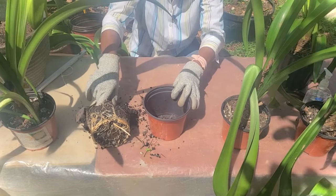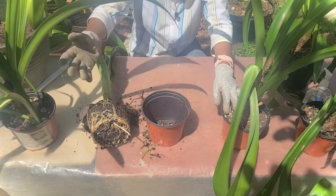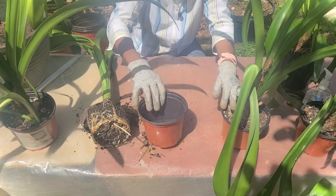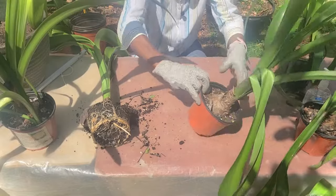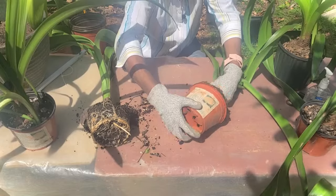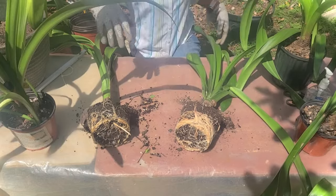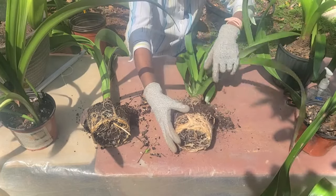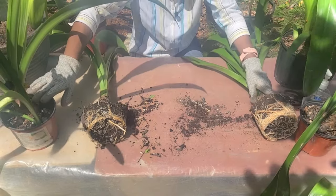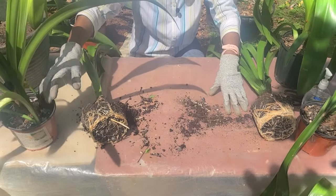Definitely if you wanted to keep these bulbs — and I would suggest that when you get a bulb as a gift, the whole idea is for you to keep it going for as long as they can. They can grow up to 20 years in the garden, but certainly not in small pots. When you're pretty sure you're not going to get any more blooms, I would recommend that you take them out of the six inch pots and put them in a larger pot, or demonstrate how we plant those in the beds.